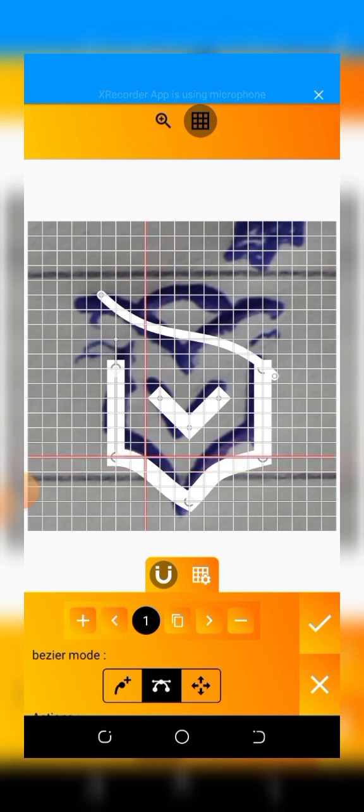Let me adjust this one a little bit. So I want to move this second one here.